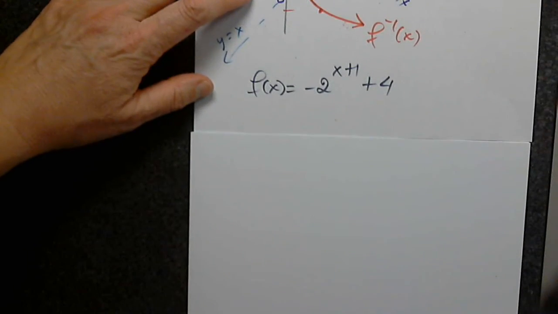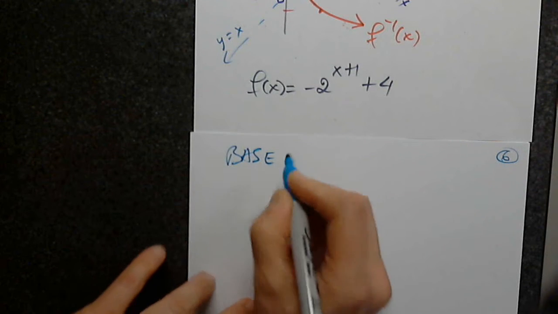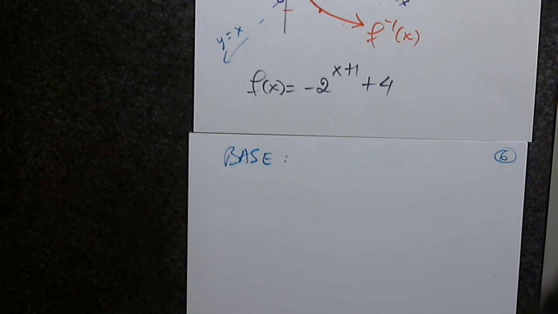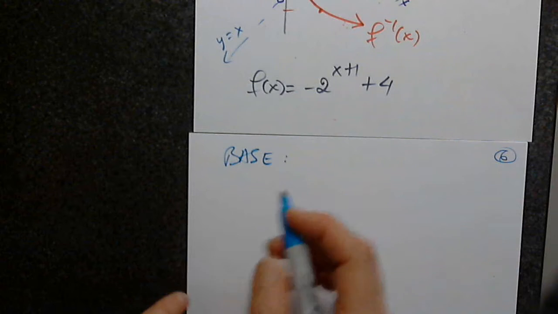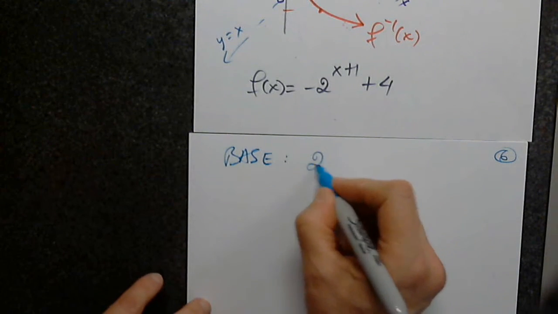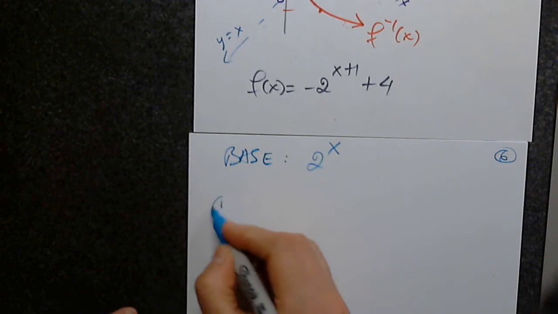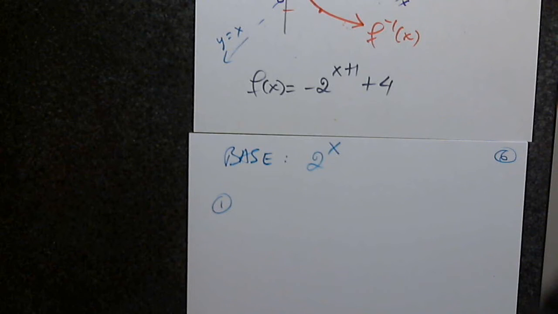Okay, what is the base function? What is the base function? No. Say it again. Correct. 2 to the x. Awesome. That's the base function. That is what I use to create this function. Very good. First transformation in the order of operations. First transformation on 2 to the x. And what are we changing?